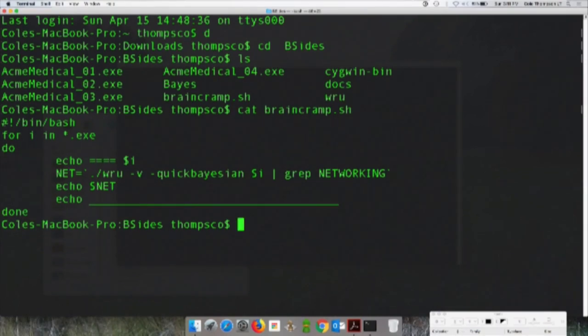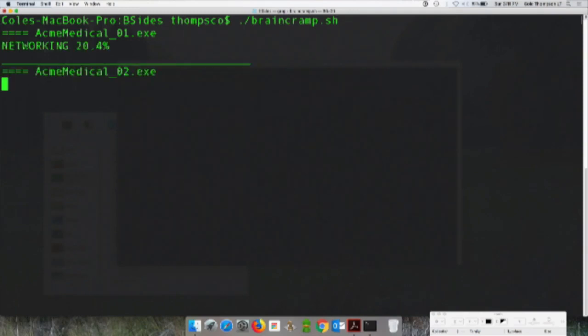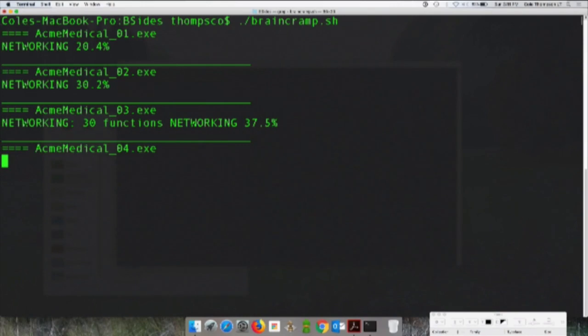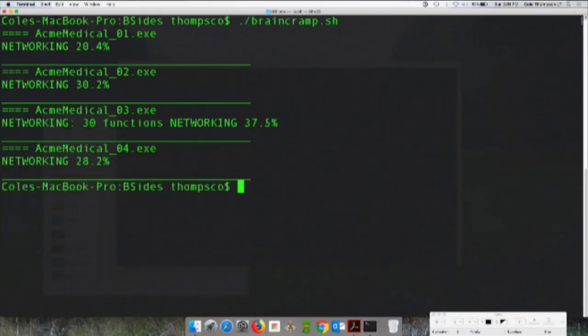So in this case, let's suppose that I've decided we really only have time to dig on maybe one file, and we're particularly concerned about networking. So we'll just run it, and pretty quickly we'll have some feedback. Instead of having to go into every single file, I can say, okay, which one am I going to pick here? We're getting our Bayesian estimates, 30% on one, and so on. Okay, and there we are.